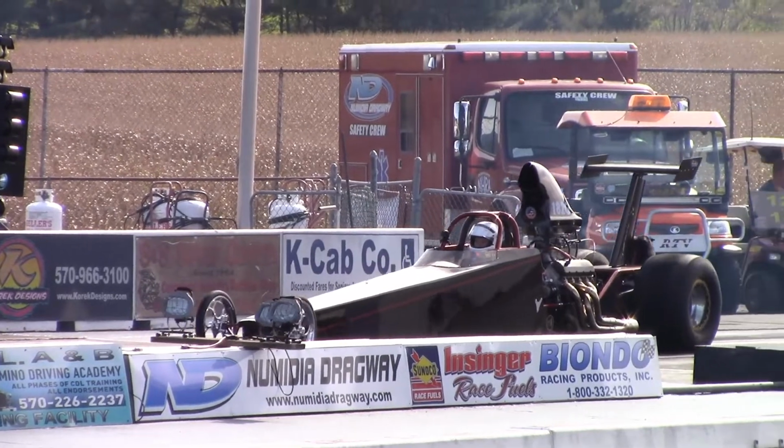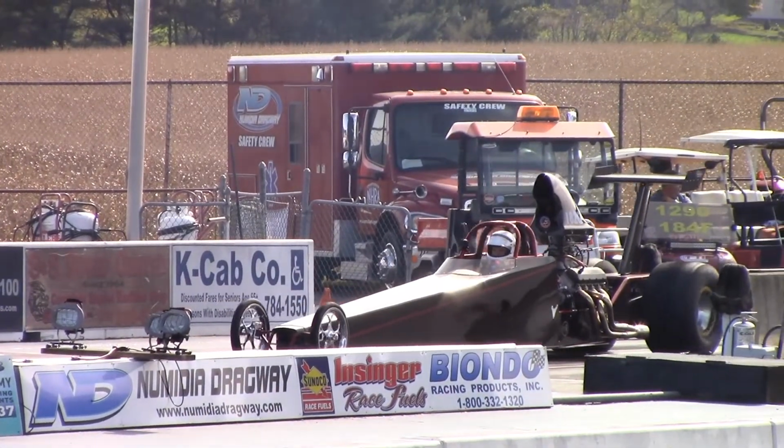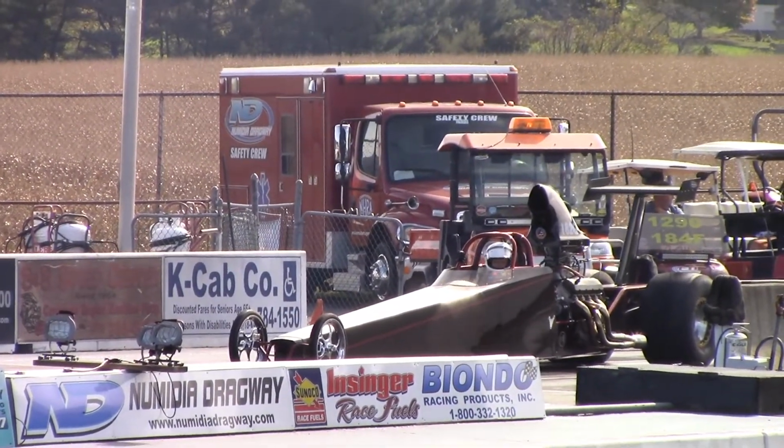That he doesn't have a front end on there. The nose is missing.